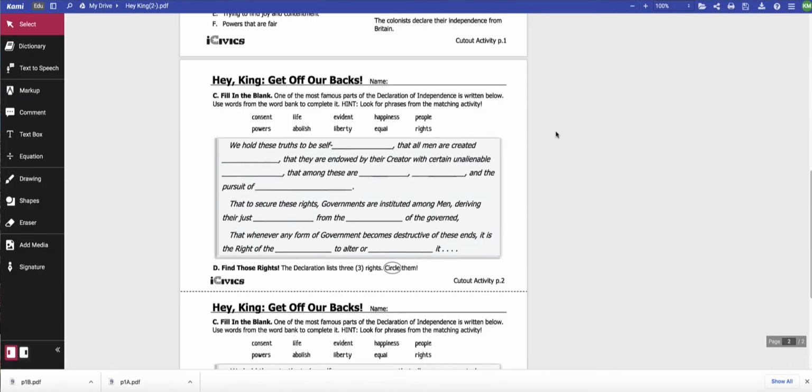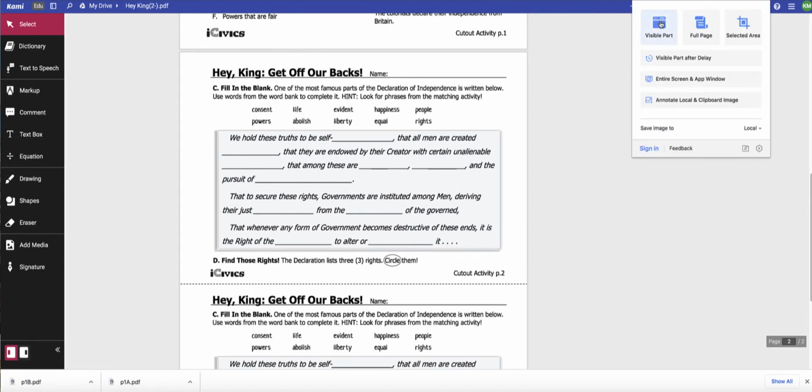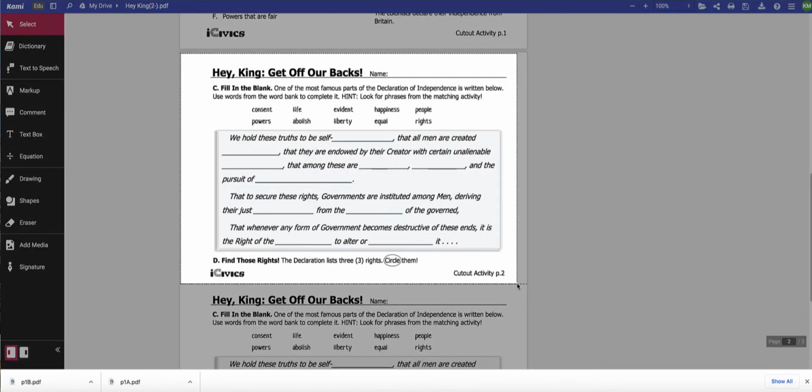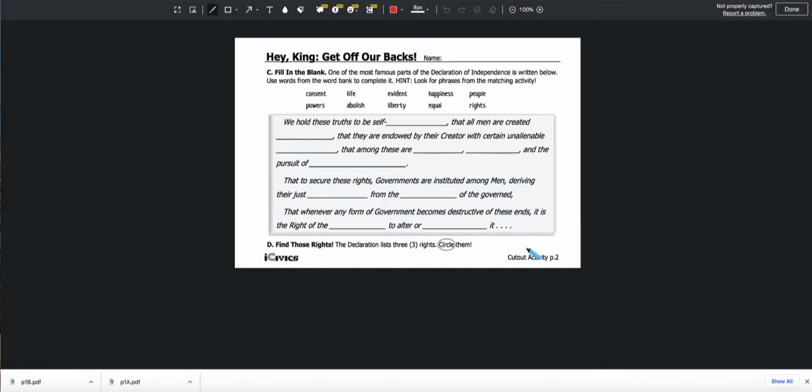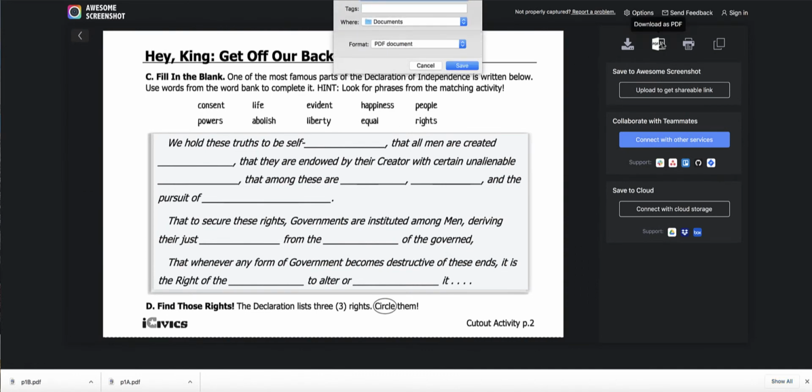And then I'll just carry on with the second page here. It looks like there are 2 pages. So scroll down, Awesome Screenshot, capture, selected area, click and drag over the top, save, done, download as PDF. This is page 2A.